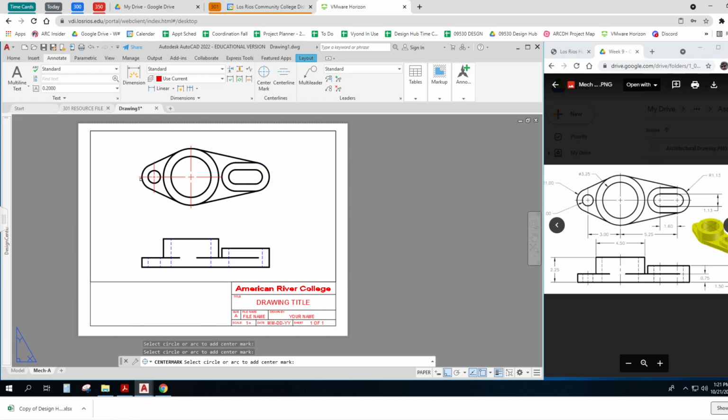And click, and click, and click. Oh boy, I used to do that by hand, and it was so hard. Always have to do that. So that's using the center mark. Now these other ones, I can click in between two lines, and there's that center mark.